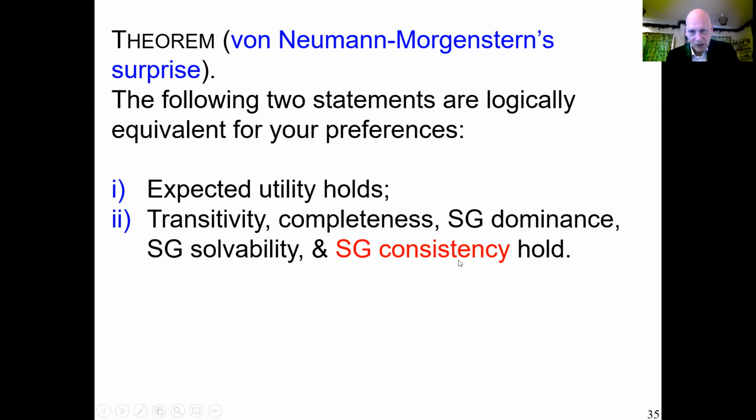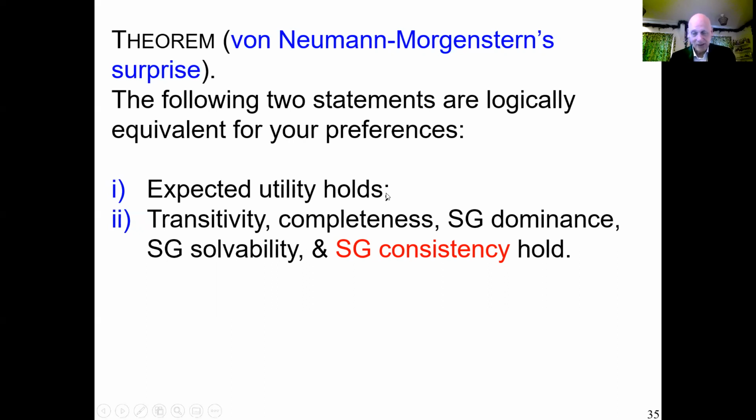The crucial condition is standard gamma consistency. We have already seen it's necessary for expected utility maximization. This theorem shows that essentially, ignoring the trivial conditions, it's sufficient. Expected utility holds if and only if standard gamma consistency holds. And that's just a mathematical fact. Then all the discussion of the first meeting I can do again. If I want to convince you that expected utility is a rational model, I should convince you that these conditions, especially standard gamma consistency, are rationality requirements. Well, I did my utmost best for that.